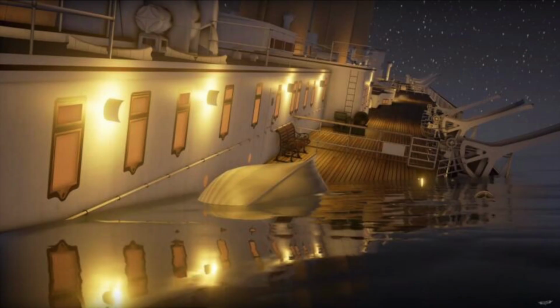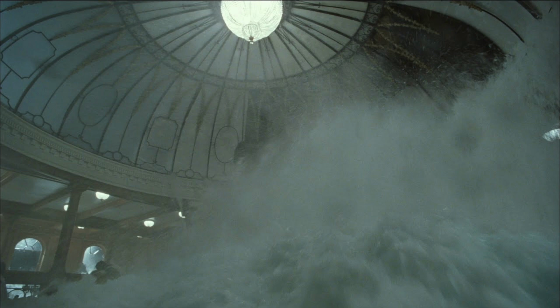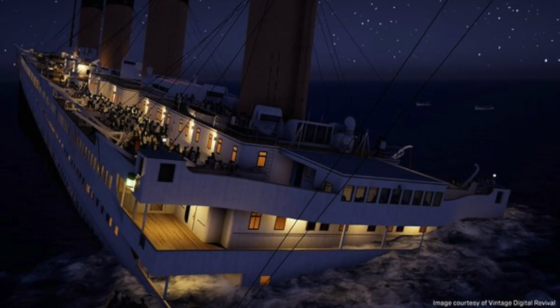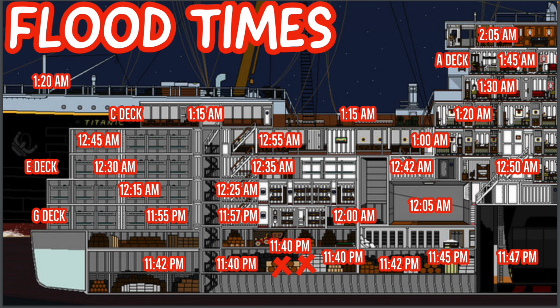The base of the grand staircase on E deck started to flood around 12:45, while the top of the staircase didn't flood until the very end at around 2:12. And there is some debate on how the flooding of the grand staircase actually happened with the dome breaking. I would surmise based off of its angle, the movie has it depicted a lot higher. I would say the grand staircase had a lot more water in it in real life, as opposed to it basically creating a waterfall as the dome breaks and the water comes pouring in. Something like that probably happened, but not nearly to the degree, because I'm guessing there was probably a lot more water already in the grand staircase, and the waterfall might have only been 2 or 3 feet as opposed to what was depicted in the movie, because the movie had the ship at a much higher angle than it actually was. But those are just some of the times, from impact at 11:40, about every 15 minutes.